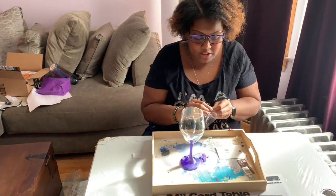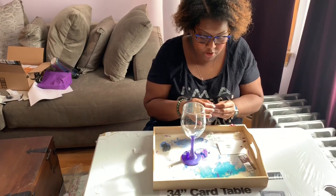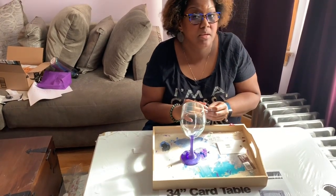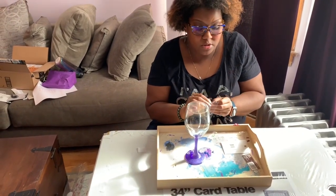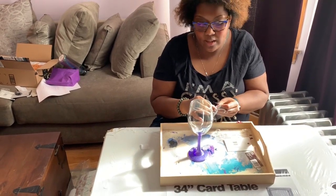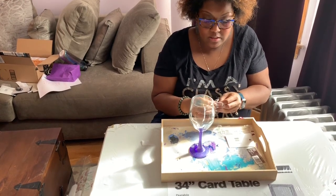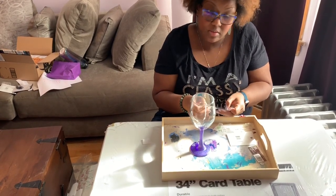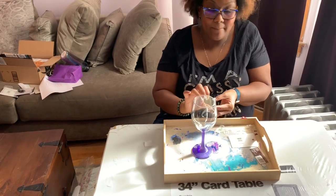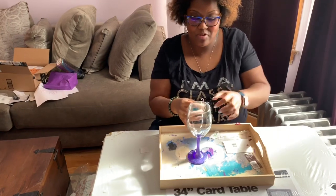In the information section we'll list where we got all the products that we used. We'll show you all the products used to do this and list exactly what each item was and where we got it from in the about section below, so that you can go and make your own glass at home. Should you not want to do all this work, contact us and we'll make one for you.